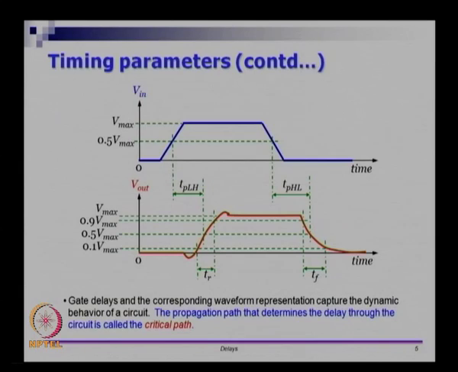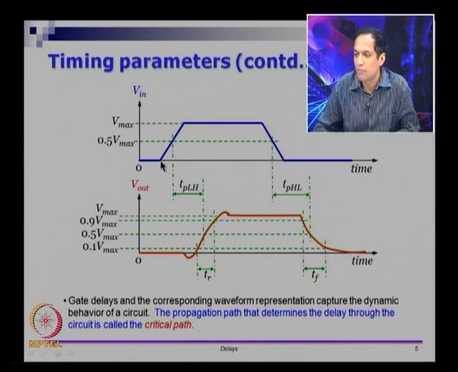So, let us see various parameters as we go along. Let us look at this picture here. We have this blue waveform here, and this 0.5 times Vmax is here. If I measure the amount of time taken to go from 0 to VDD, that is usually the rising edge. This is the rising edge. Instead of measuring from 0 to VDD, we usually measure from 10% of VDD to 90% of VDD. That is usually called the rise time. And similarly, from 90% of VDD to 10% of VDD, we call that the fall time.